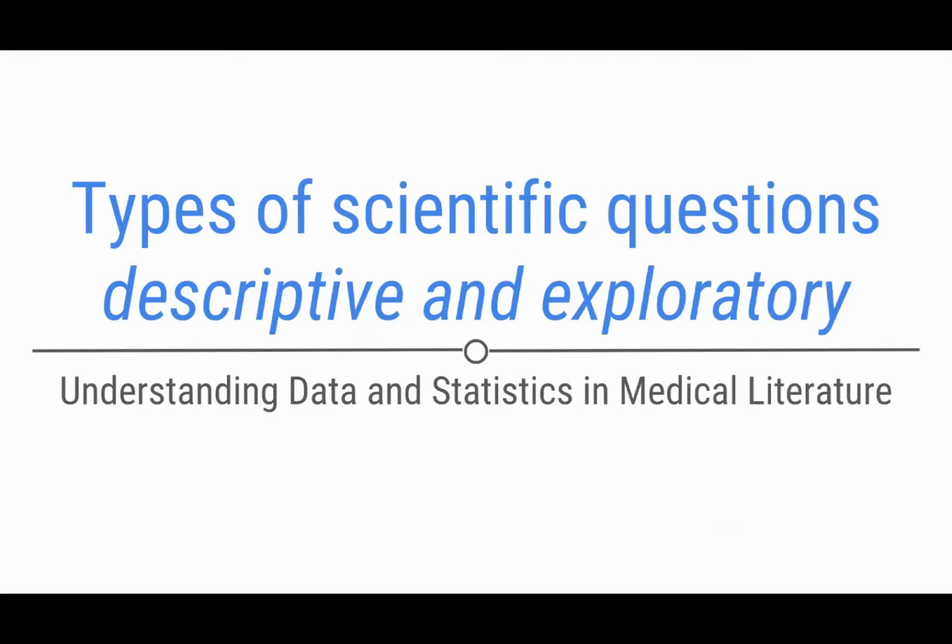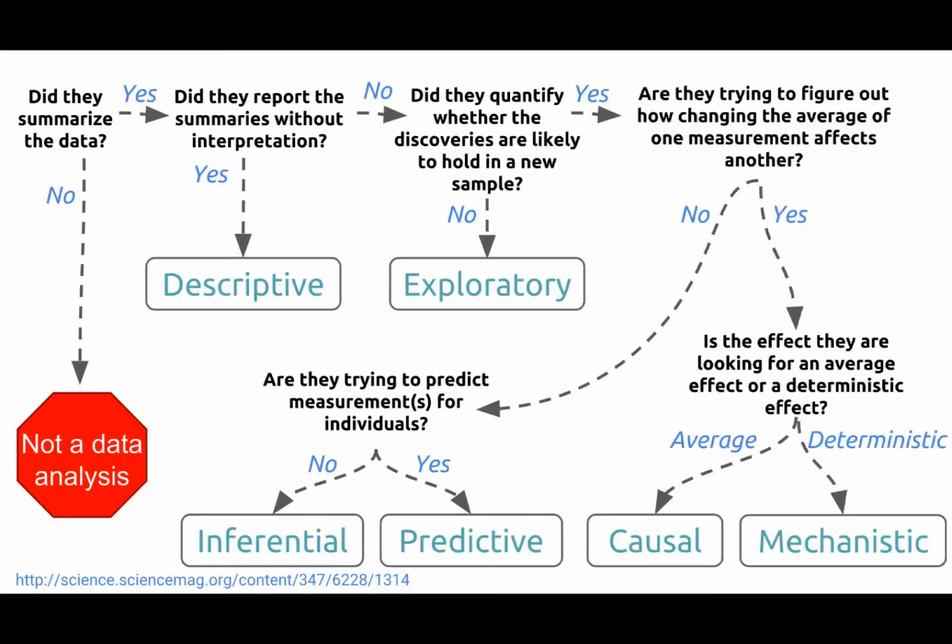Let's talk about the different types of scientific questions. And we're going to start off with descriptive and exploratory questions. So what do I even mean when I talk about this type of scientific question? What I'm referring to is the underlying statistical question behind a particular medical research paper.